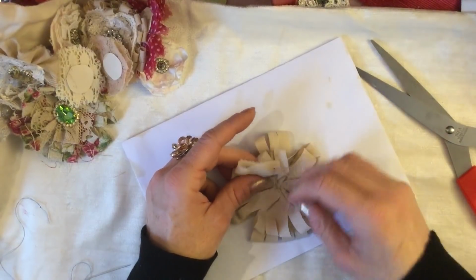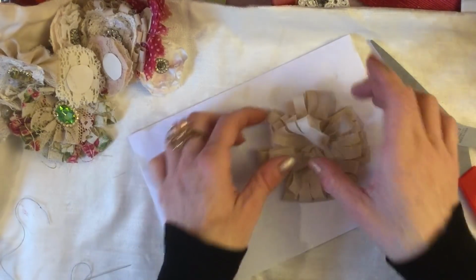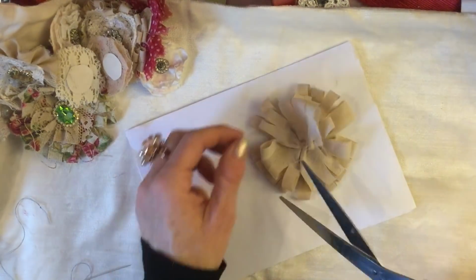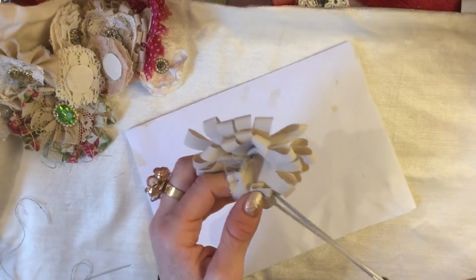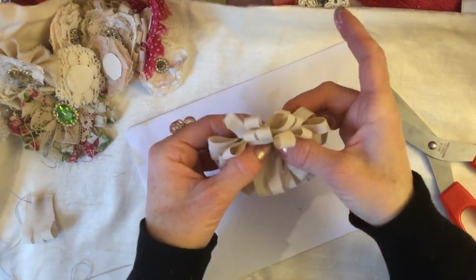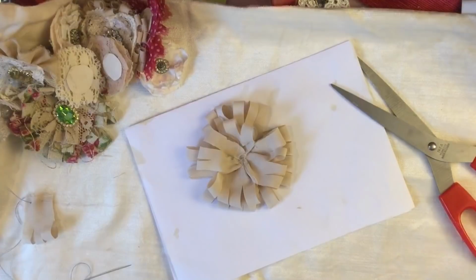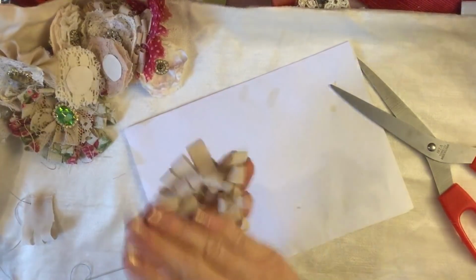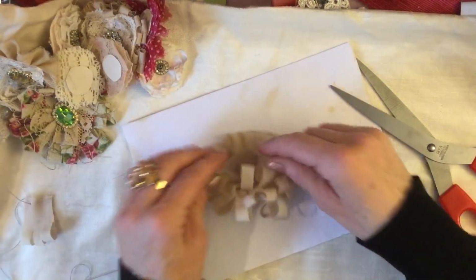Right. Now, for me, that looks enough. So what I'm going to do is snip off the last couple. So I'm just going to take that there, just snip off those last couple, because for me it's now enough on there. Now, as you can see, it looks pretty rubbishy so far, but it really doesn't matter because we're going to rough it up, and obviously it's going to have a centre bit. So hopefully this all isn't going to matter too much.